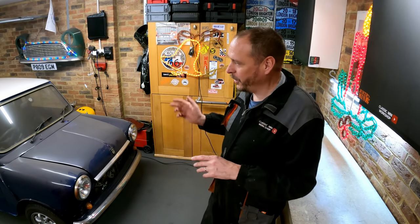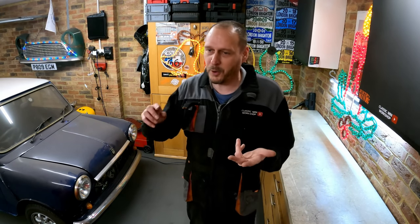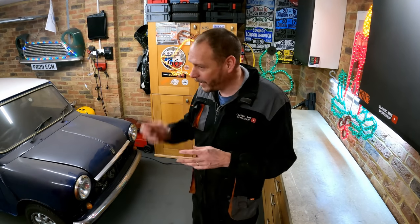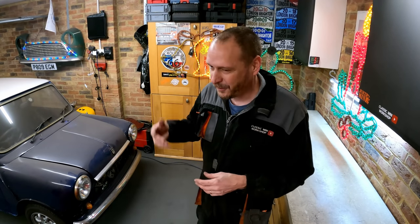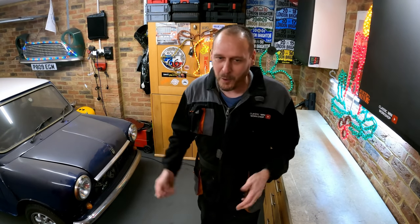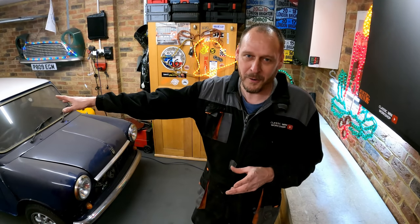One of the things I've got to do is tackle the back end, do the rear subframe. It's going to want a heel board. It's probably going to want a rear valance, closing panels, boot floor, wheel arches, whatever other bodges I'm going to find. I've had a poke around under there. There's fiberglass there. There's bodged up repairs. There's metal literally just stuck in holes. So I think that's going to be horrible.